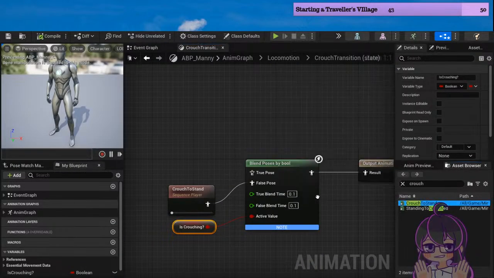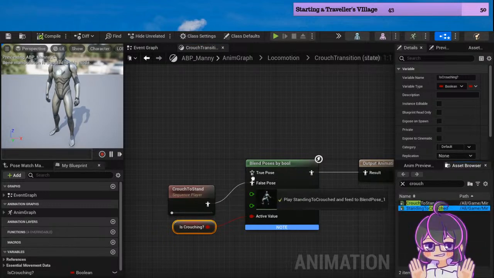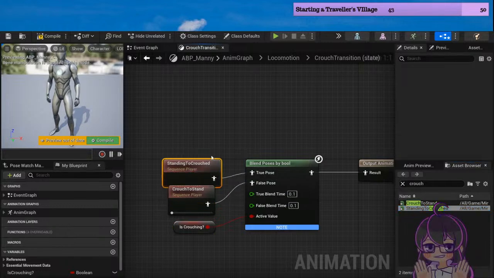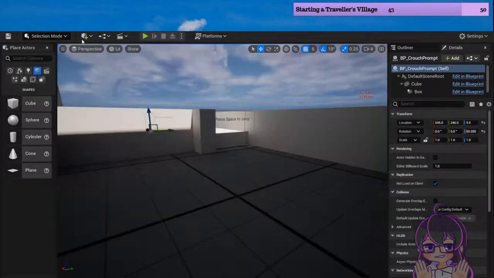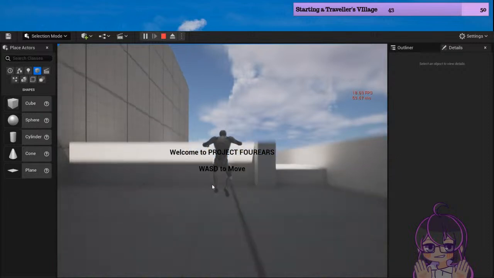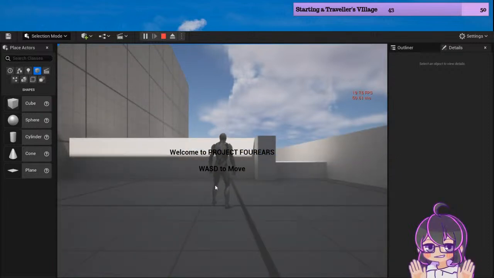There. Crouch to standing to crouched. Oh, that frame rate.